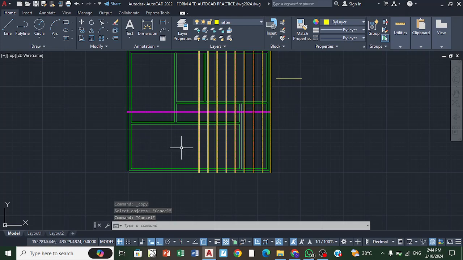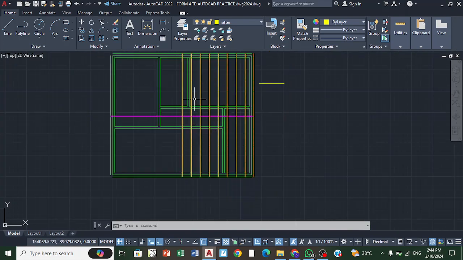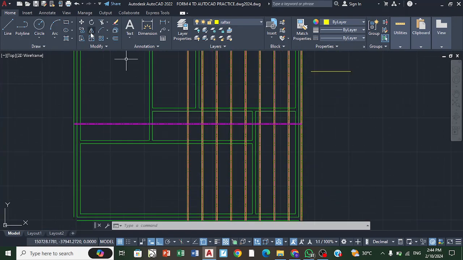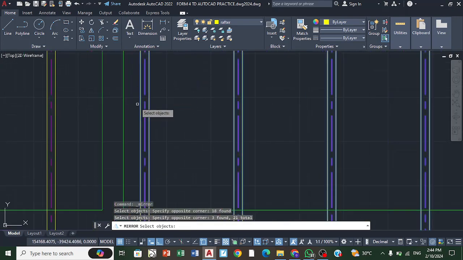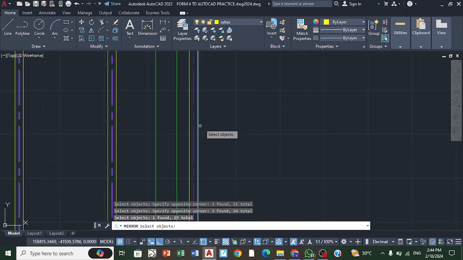So what I can simply do, all right, to speed up my roof, I'm going to just mirror my next half of my roof to my left, right? So I'm going to click mirror, left click on mirror, left click on all of my rafters.